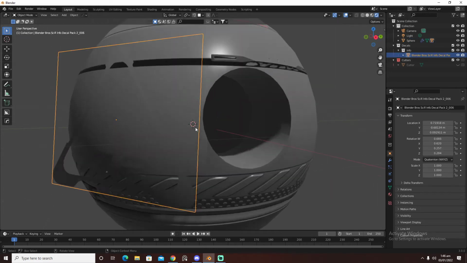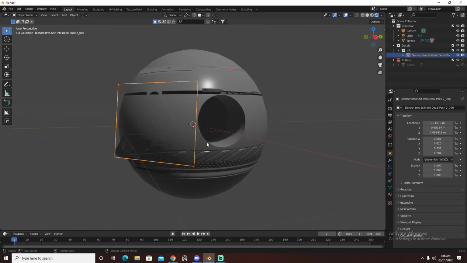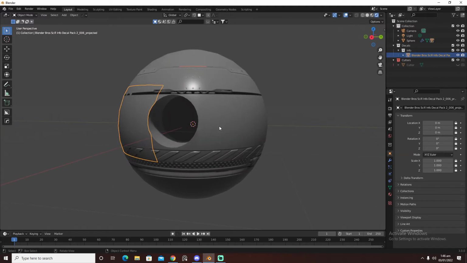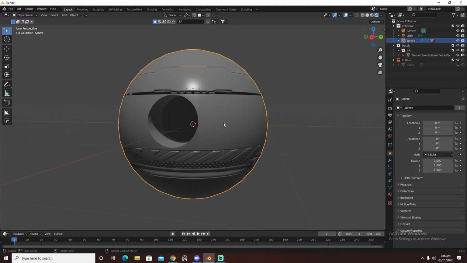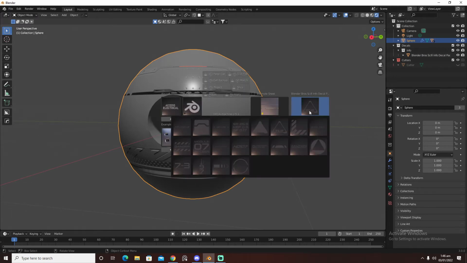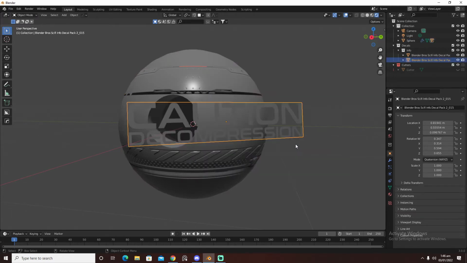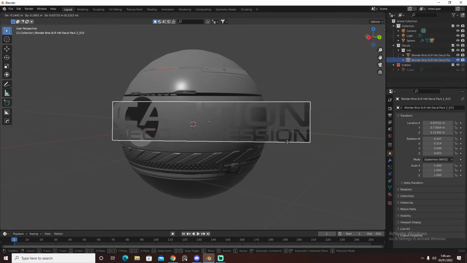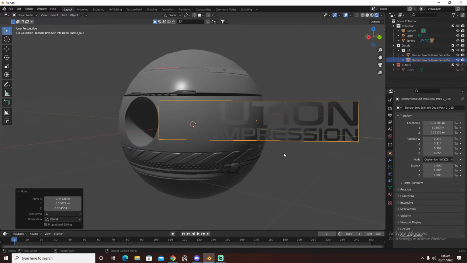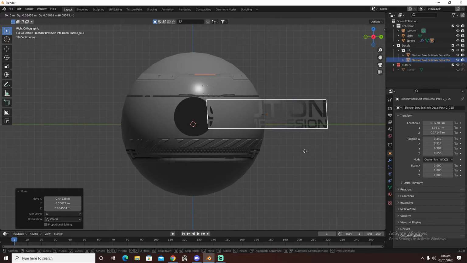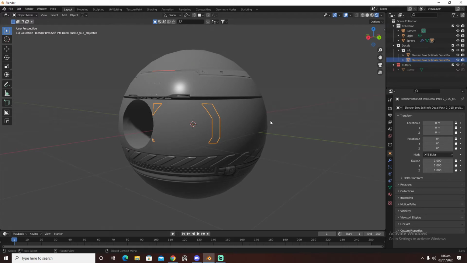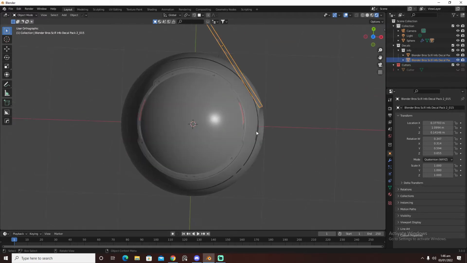and we are going to press D, project, and we're gonna press D, and we're gonna bring it to right about here, and we are going to project it. Maybe this didn't work right.